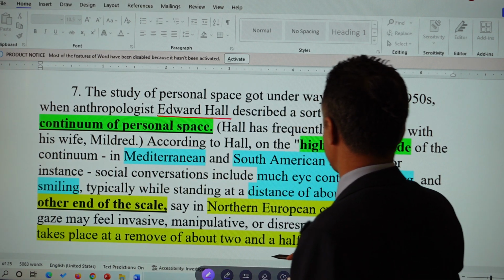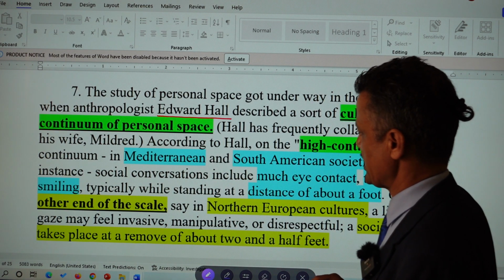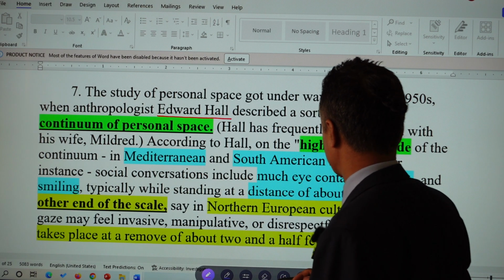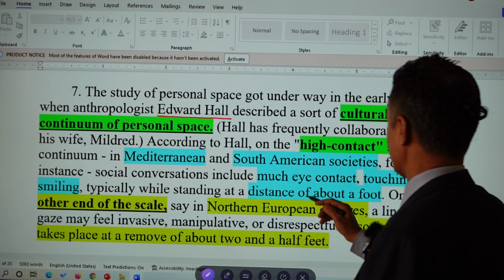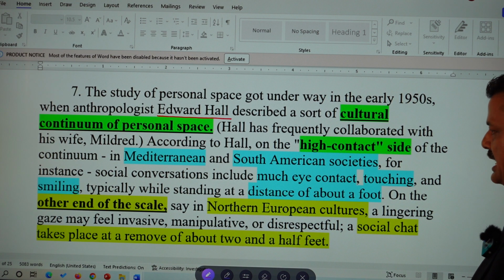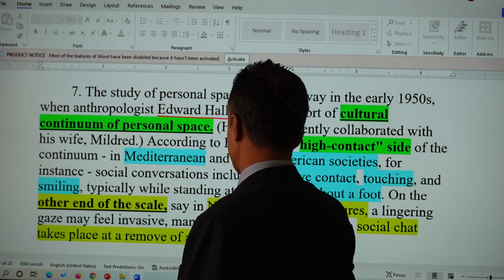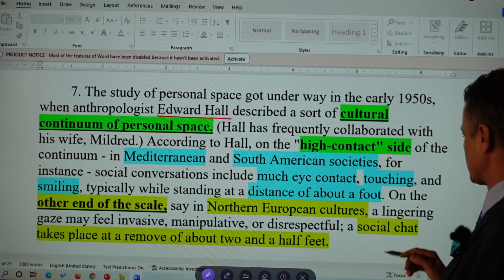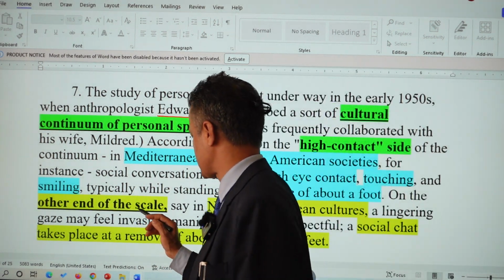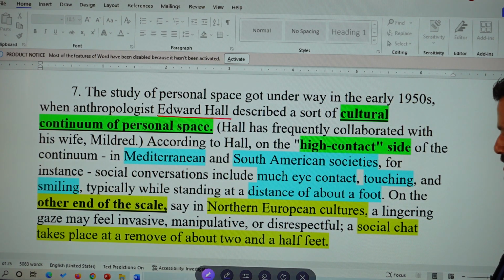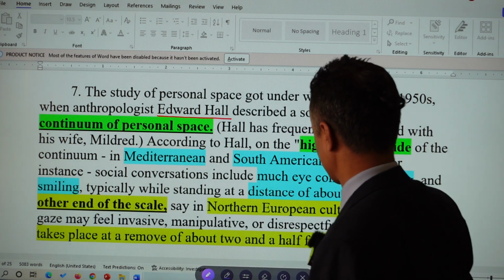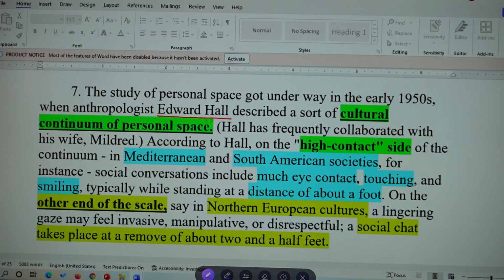According to Hall, on the high contact side of the continuum in Mediterranean and South American societies, for instance, social conversation includes much eye contact, touching and smiling, typically while standing at a distance of about a foot. On the other end of the scale, say in Northern European cultures, a lingering gaze may feel invasive, manipulative or disrespectful. A social chat takes place at a remove of about 2.5 feet.